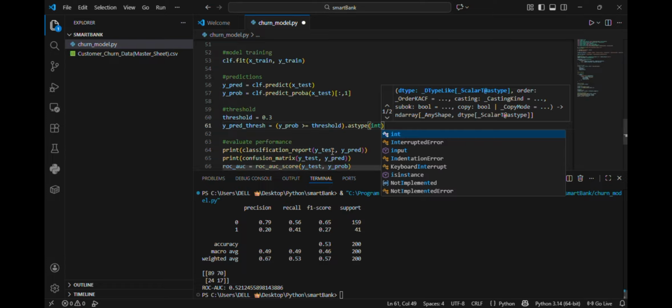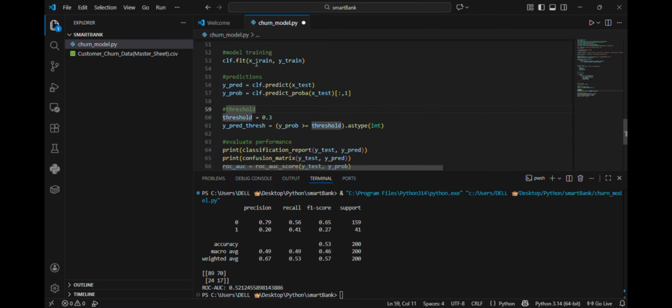We apply the threshold after the model has been trained and the probabilities have been generated. So this will allow us to adjust how aggressively the model flags churn risk without retraining the underlying model.